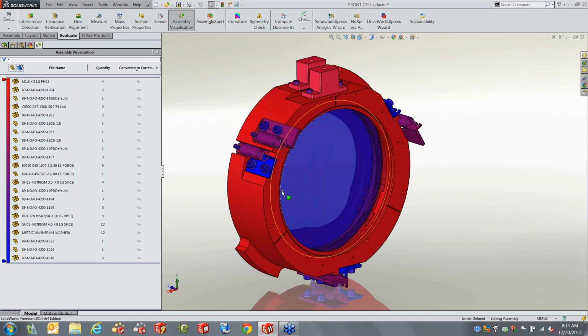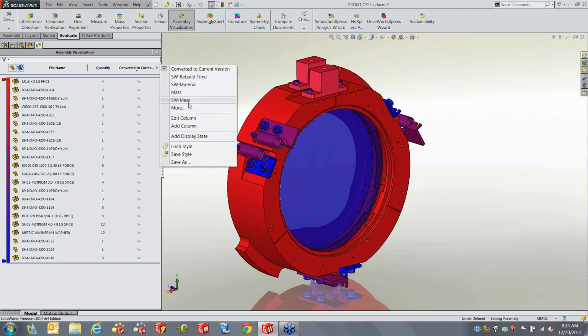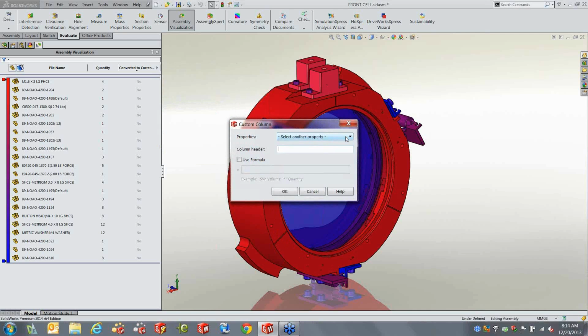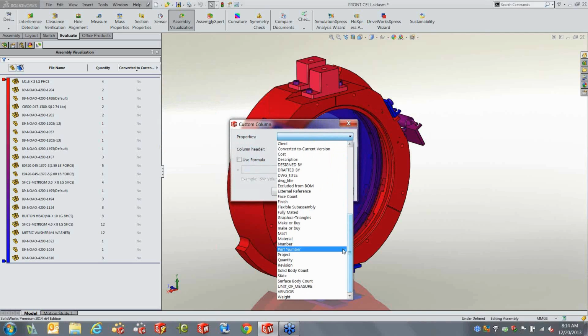If it's not, it could be slower on open and could affect you down the road. I also mentioned the excluded from BOM. That's in here as well. Excluded from BOM tells you whether or not you've excluded the individual component from the bill of materials. The only other way to find that is to go through each component and find out if that checkbox is on, because once it disappears from the bill of materials, it's gone.